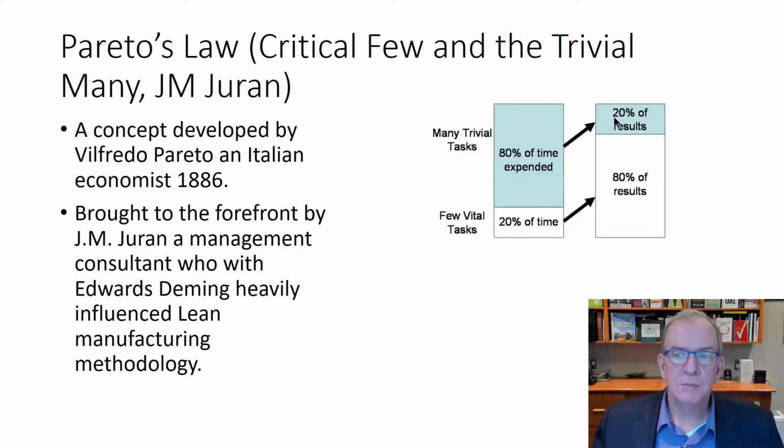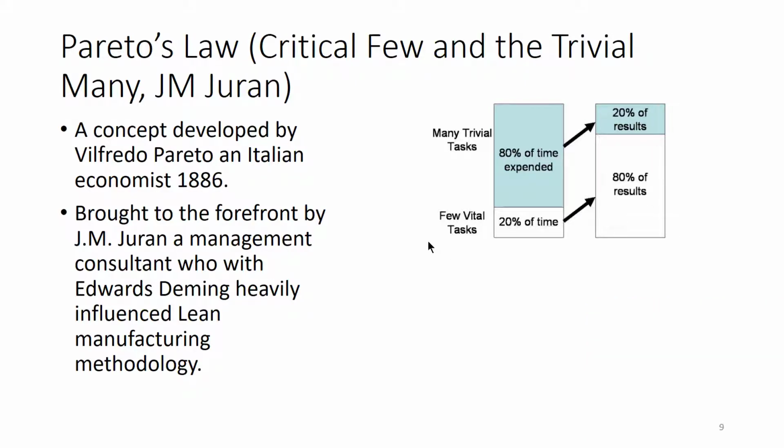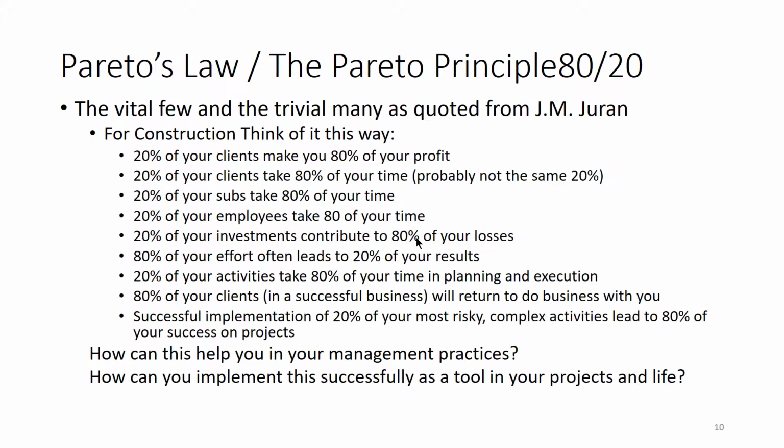Instead of 80% of time expended on 20% of the results, you're going to spend much less focusing in on this. You want to look at these first before you start thinking of any of the others, right? So this is the low-hanging fruit, another way of phrasing it, the low-hanging fruit that will offer you the best returns. Very important concept to think about, very important in a lot of ways.